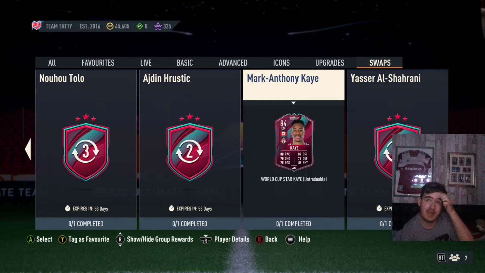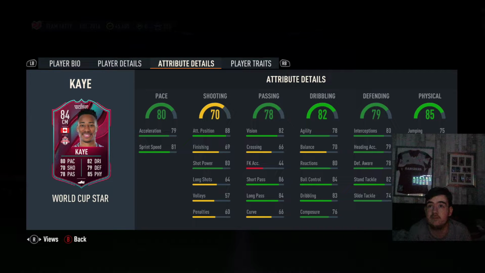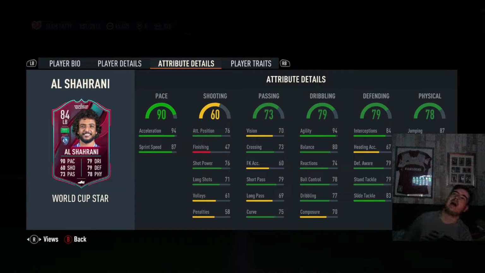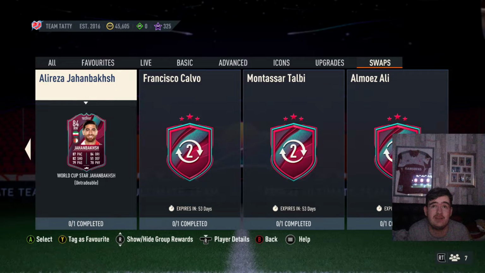Mark Anthony K. For Canada. Not K for Canada. K is his name. C for Canada. Three star, three star. He is also very average. Yasser Al-Shirani. Apparently, it's Al Dorsari, isn't it? The left mid, the perfect links him. I think he's getting a special card soon, so Al-Shirani might be a pickup if you're running Saudi teams.